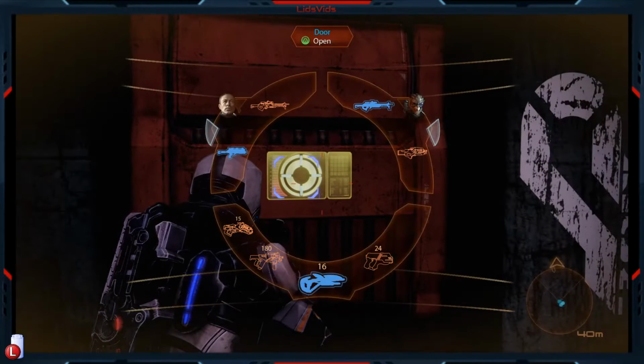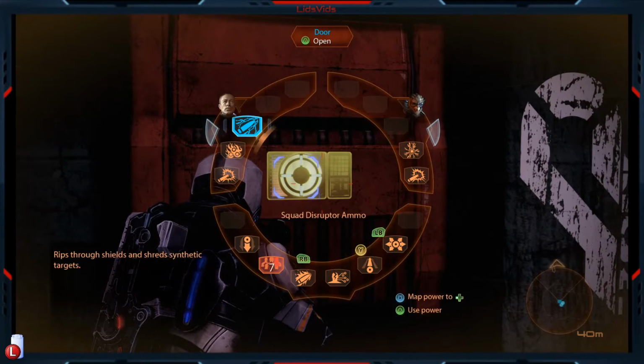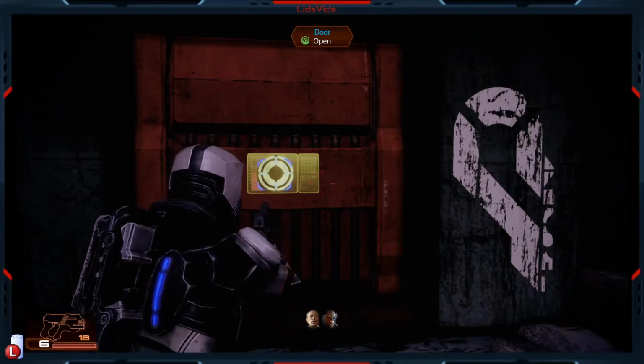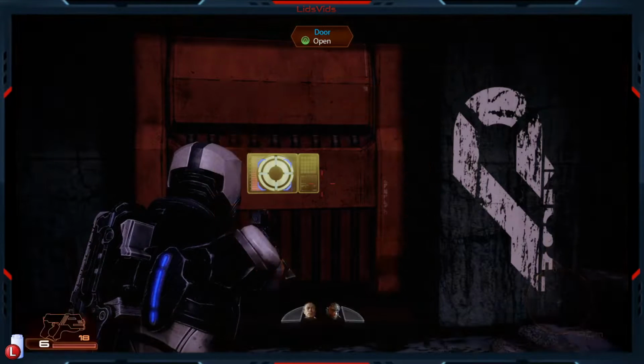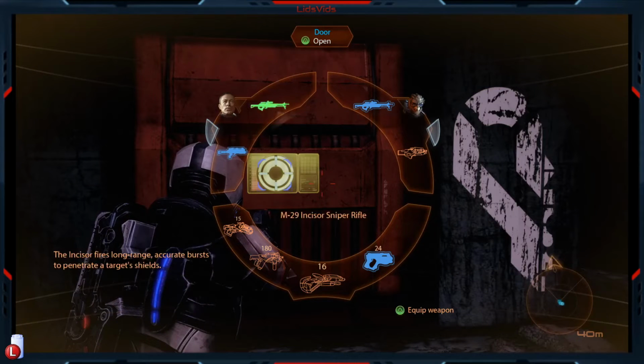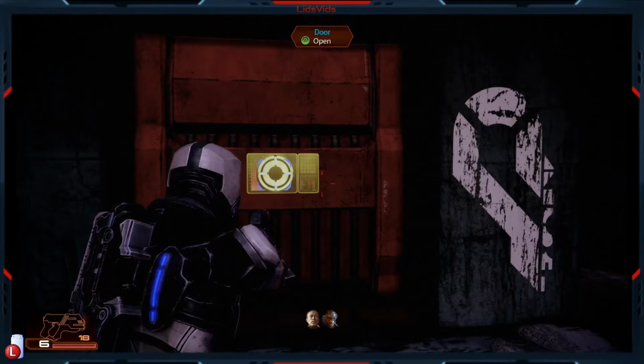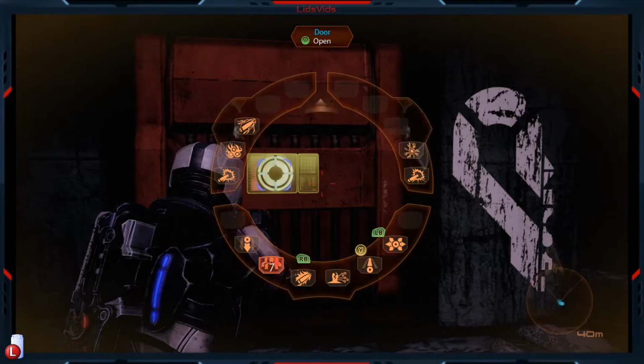So, I think we technically now need to reactivate our disruptor ammo. Let's do that on all of our weapons. So, what have we learned? Oh, also, we should have you guys change. Switch up! Change weapon! We want everybody on disruptor.